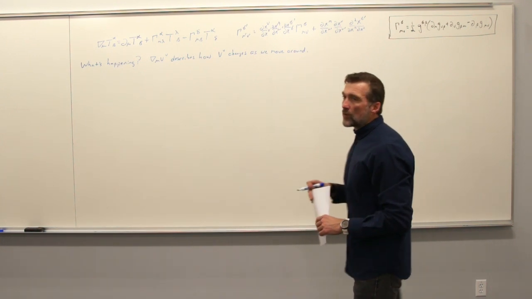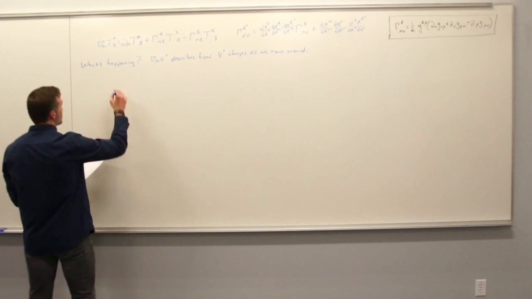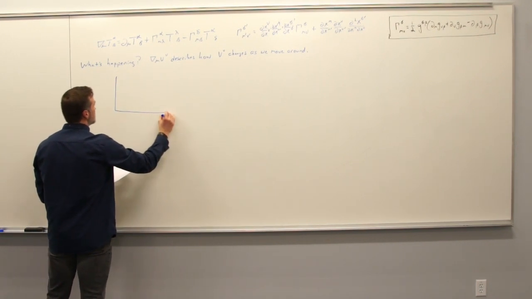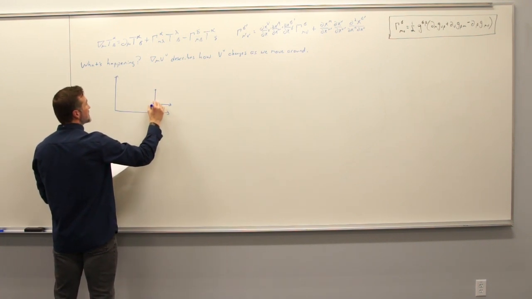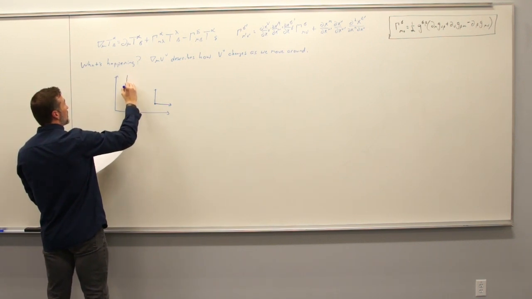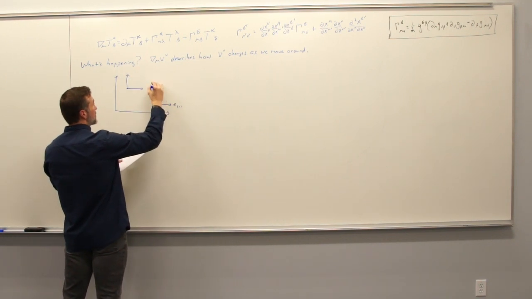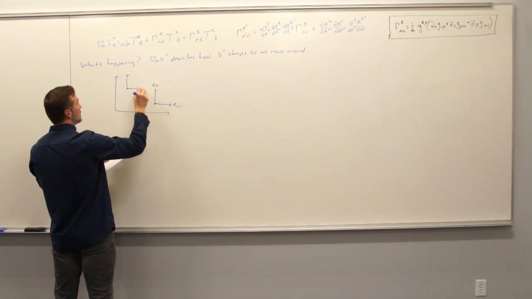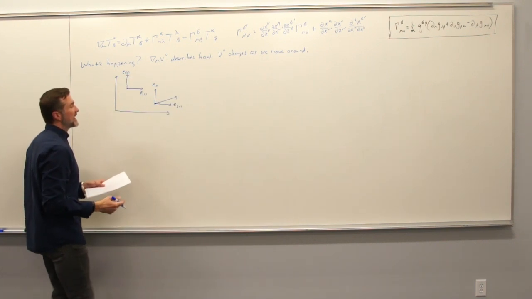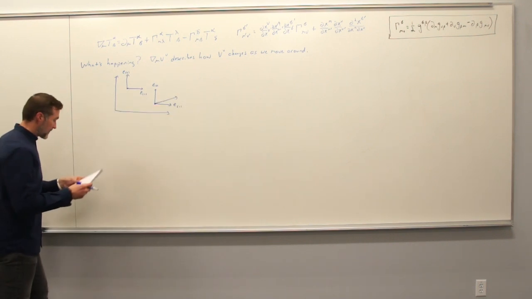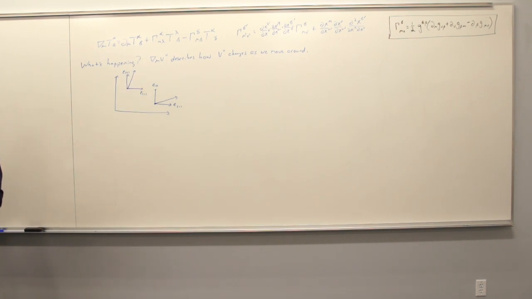Okay. However, what we have to be careful of is that change can happen or manifest in different ways. So I'm going to draw a couple of comparative studies for you. Here's the first case. So what we're going to do is we're going to take 2 points in the space, and at each of those 2 points, we're going to construct a basis, and I'm just going to call the basis vectors e1 and e2. And then what we might discover is that at one point in the space, our vector points in this direction. But as we move to this point in space, we suddenly find the vector pointing in this direction. Okay?